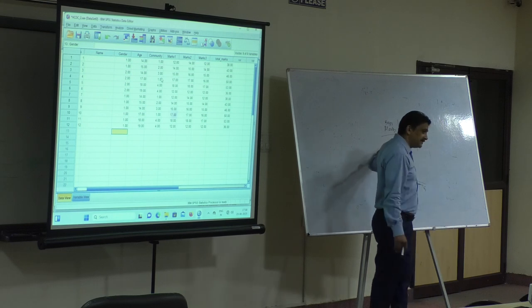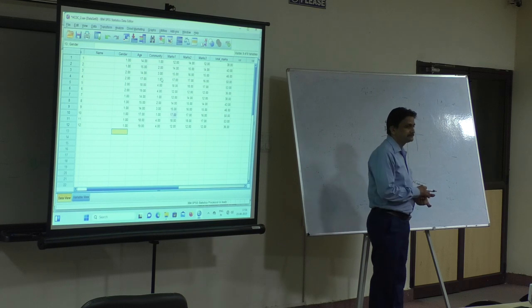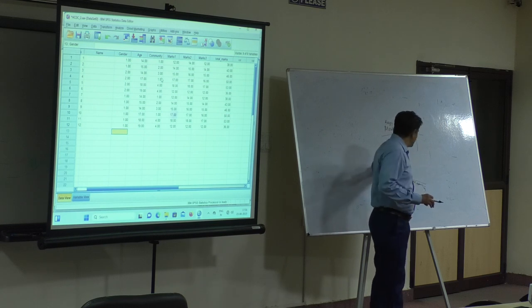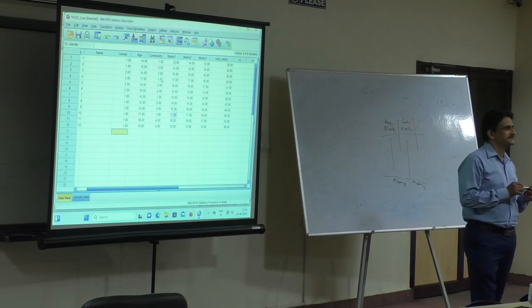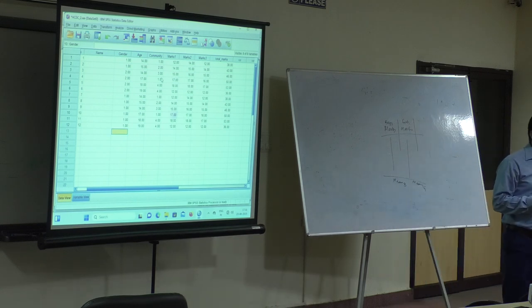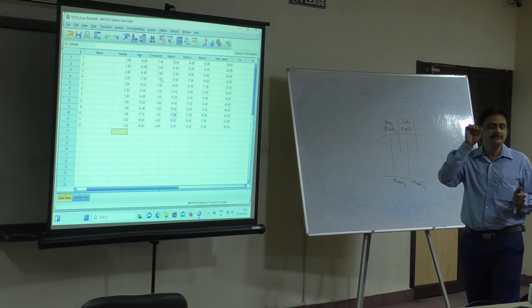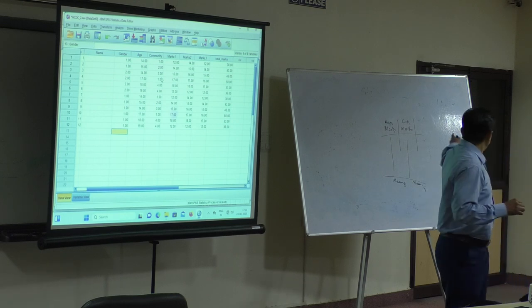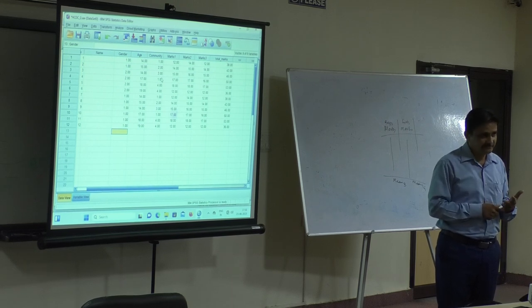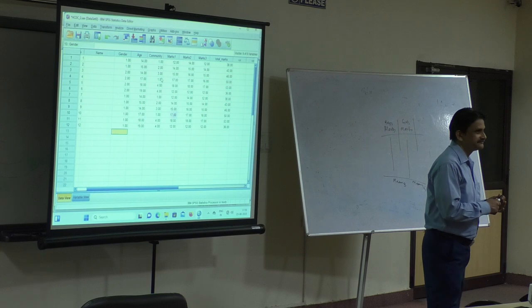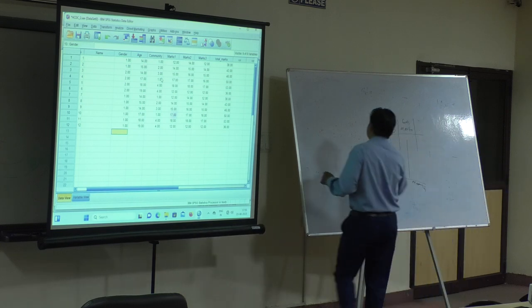What are the variables here? Marks. And? Boys and girls. What are the variables in this story? I have conducted a test on 100 students. 50 were boys, 50 were girls. 100 students were in my class. Now I want to know whether there is any significant difference in the performance of boys and girls. So I have the data there. What are the variables here? Gender is the variable. Total marks. So what are my variables?